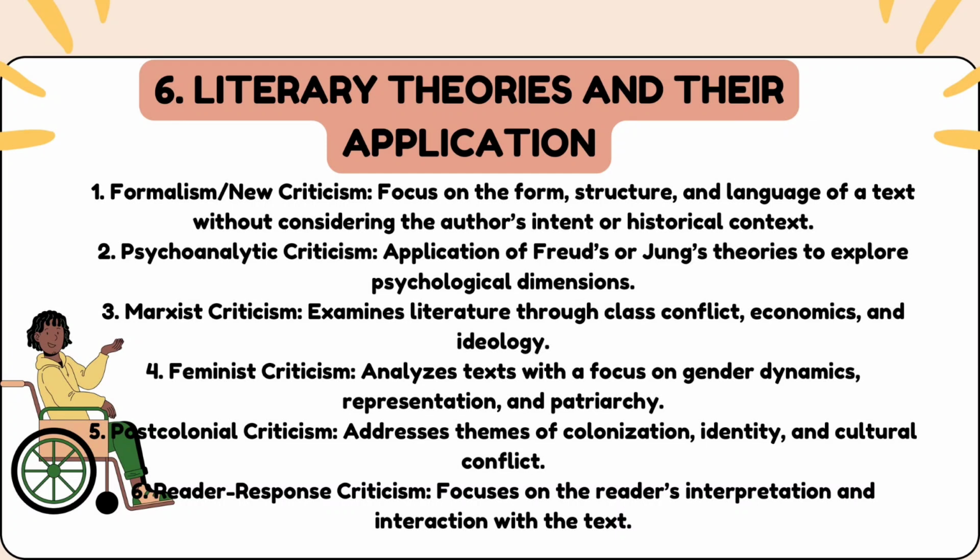Marxist criticism examines the text through the lens of class and power dynamics. So, it examines literature through class conflict, economics, and ideology. Next comes feminist criticism. Feminist criticism looks at the gender representation presented in the literature. Next comes post-colonial criticism. Post-colonial criticism addresses the themes of colonialism, identity, and cultural conflict presented in a particular literature.